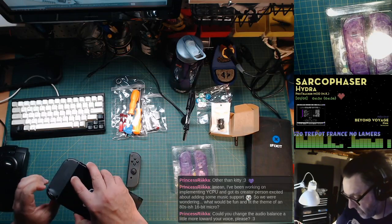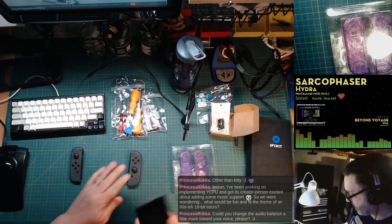Well, at least the Joy-Cons still come off my Switch. Actually, that was the problem. They were coming off too easily.